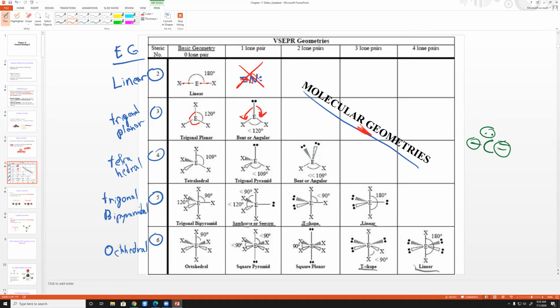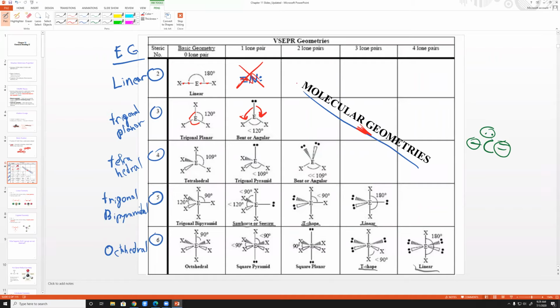It depends. There's a wide range, all very close, maybe 110, maybe 95. It depends on what the atoms are. So just know that it's less than 120. And it should make sense conceptually why this is true, because of the repulsion. Any questions on that? I don't like to stress memorizing, but just an understanding of why that is.